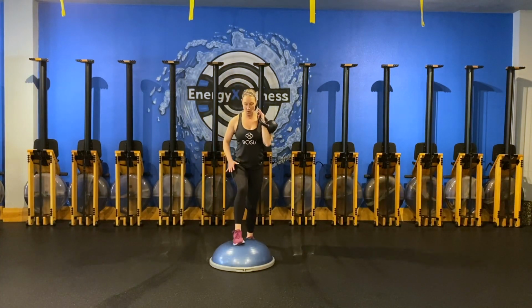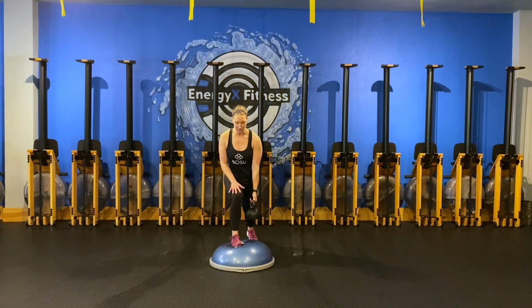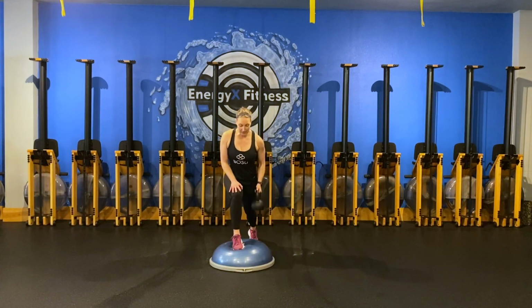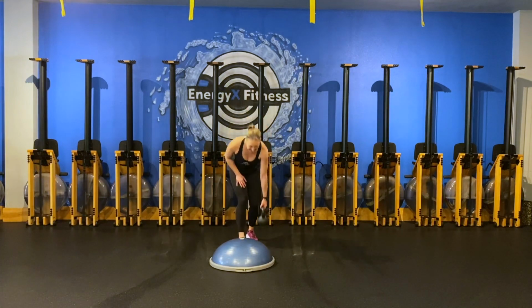Find your way into bent over row. Hand comes down. Back heel's lifted. Give me those six. Elbow back. Nice and close to the body. Abs are tight. Long line from heel to head. Give me three. Two, one, and step it off, relax.